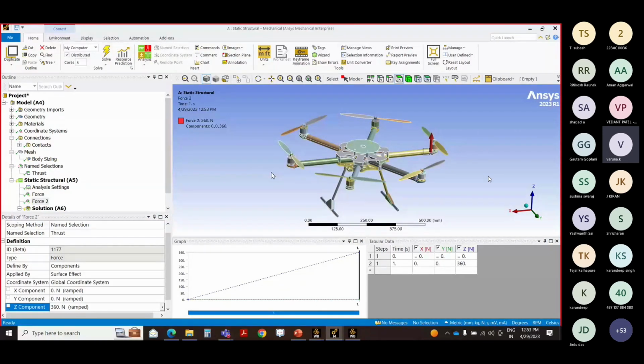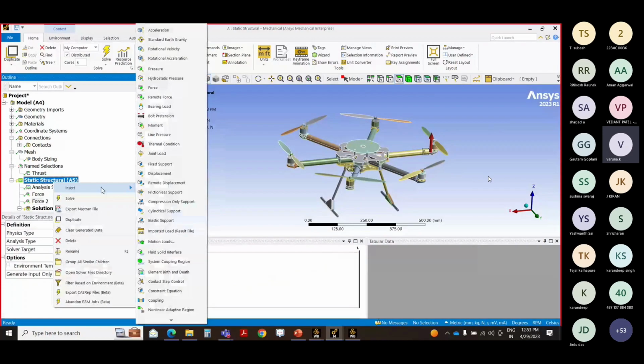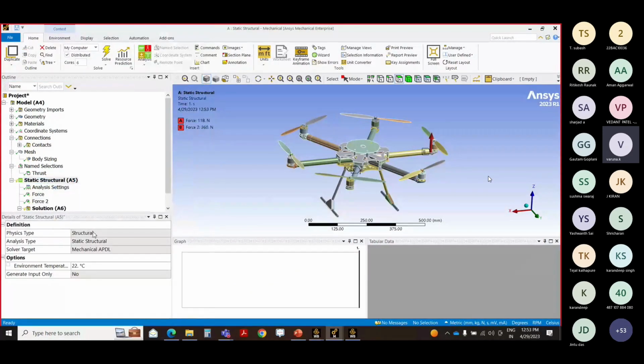Now insert. Whenever you are doing any structural static analysis or dynamic analysis, there should be one what you call support. Otherwise, let us consider this body is there already.